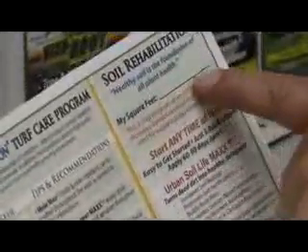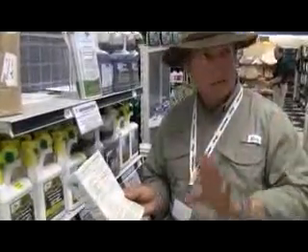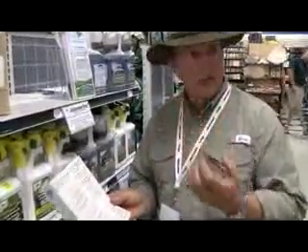This is what we call soil rehab. The first month you start would be March, and you put those bags down in March, then every 60 to 90 days — so next you'd put them down in May. When you aerate and open that soil up, we want to put the life and all the beneficial bacteria into the subsurface. On top, they're going to come up and get it and start creating a Swiss cheese effect. You'll actually be able to walk on your yard and feel a difference as the soil gets softer and starts receiving more rain.